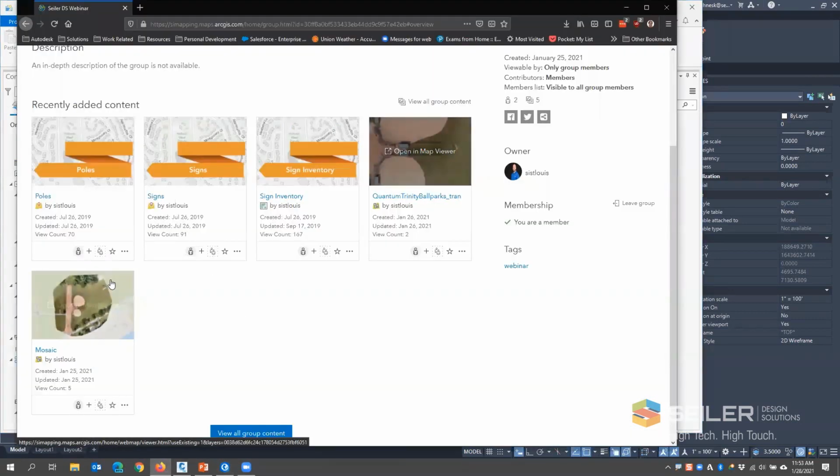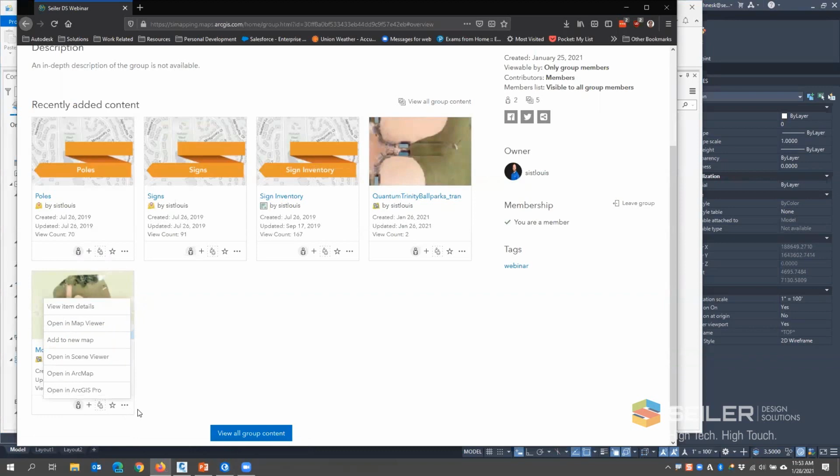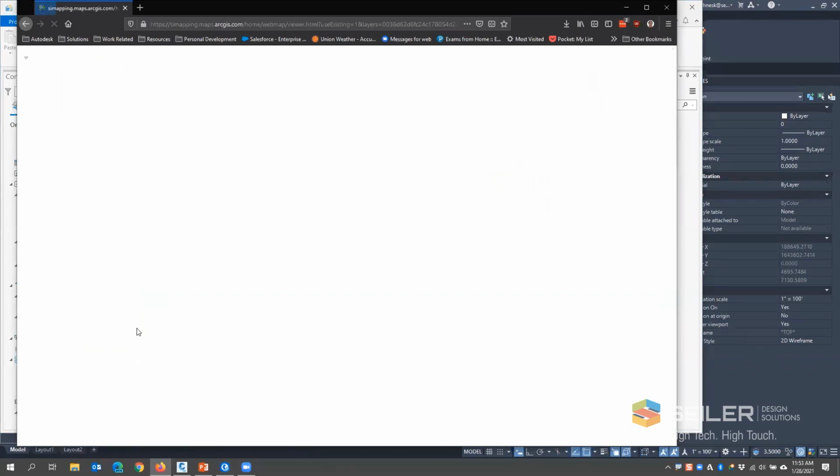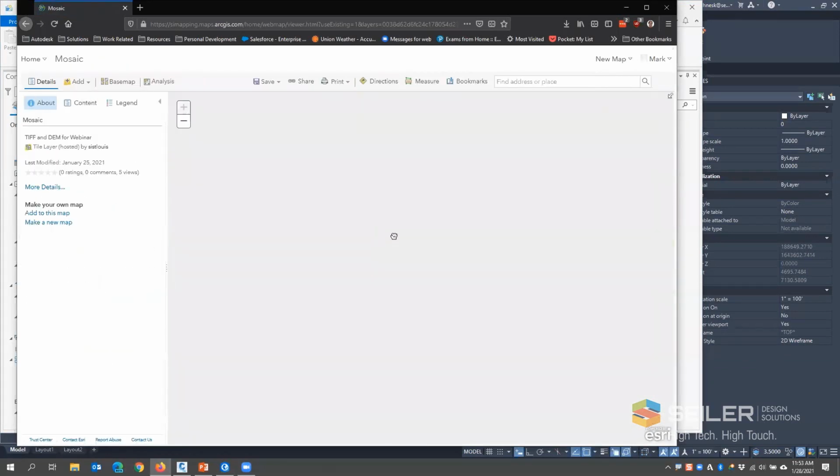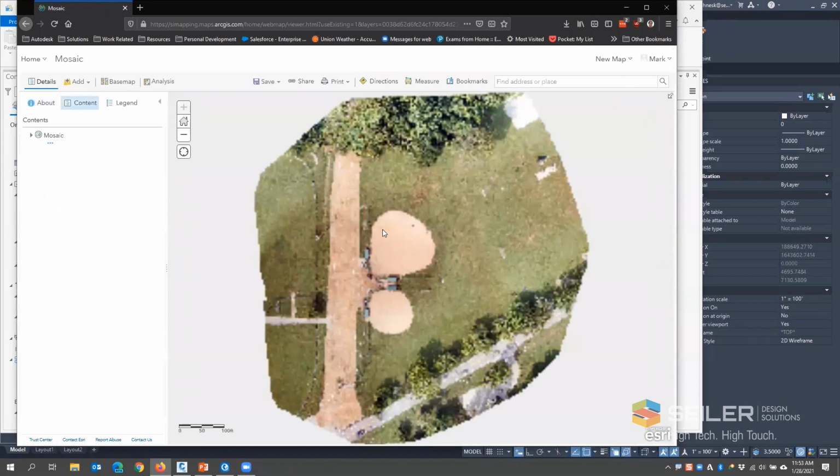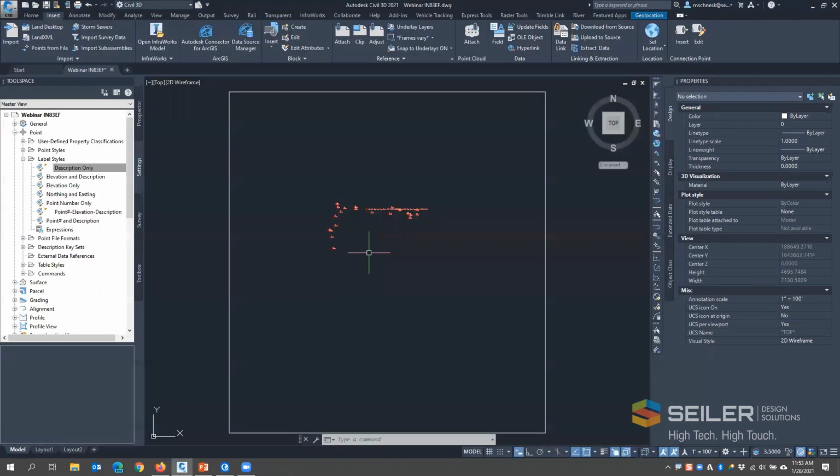So I have some data here. If I wanted to look at that particular data, I can open it up in the map viewer and see it here. So this is all data. Unfortunately, we do not have the enterprise server, so I cannot connect to this data directly. However, there is a public one available, so I'm going to go back here.